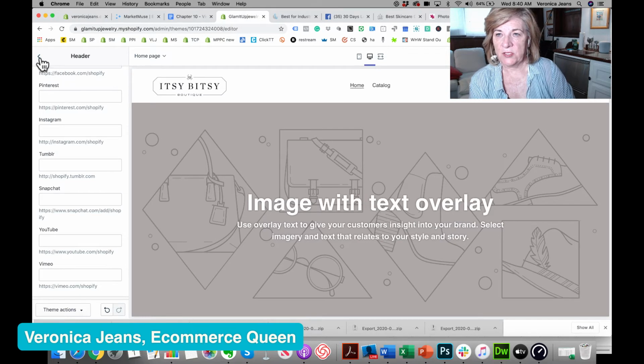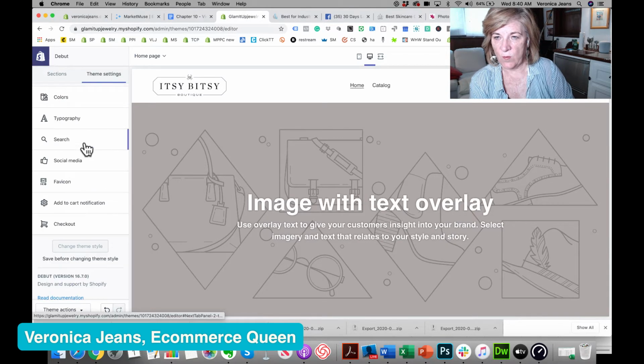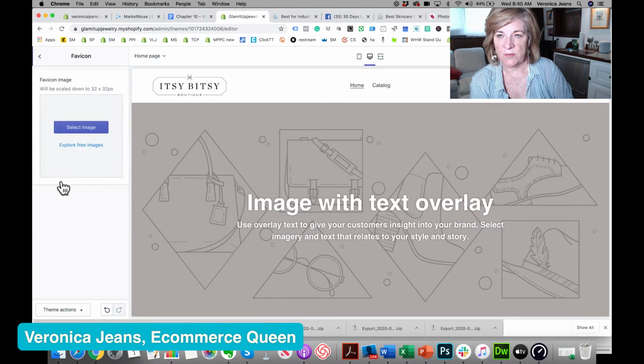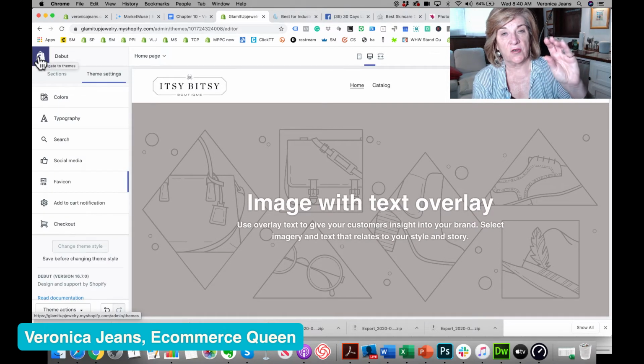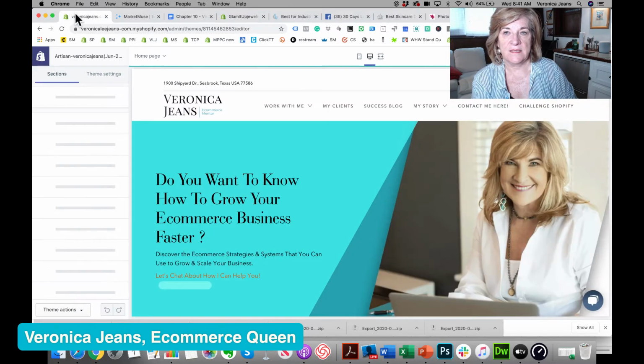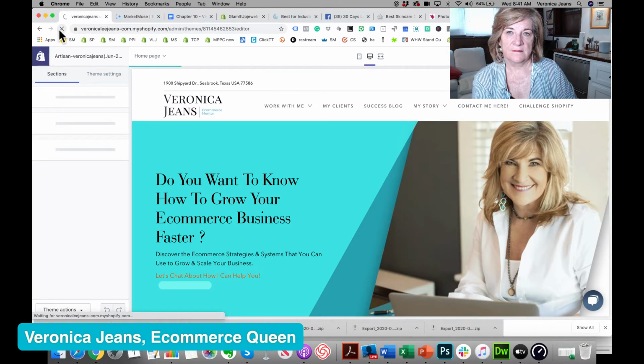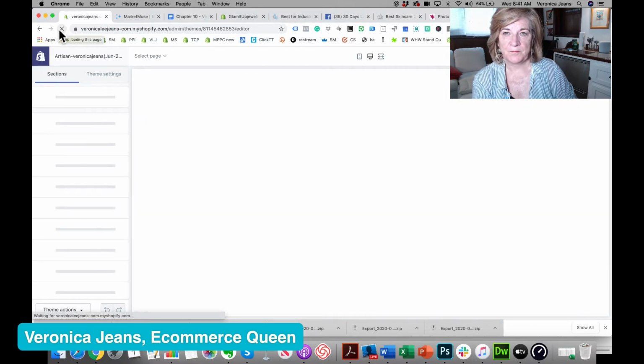And then, so let me show you first quickly while we are waiting. This is where your favicon is going to be. And it's only 32 by 32 because this is pretty small, that little thing, okay? So what you can do is you can have a stacked logo, make it 32 by 32 and pop it in there and you can see what it looks like. Let me see if I can see. Maybe if I load it again. Here we go.